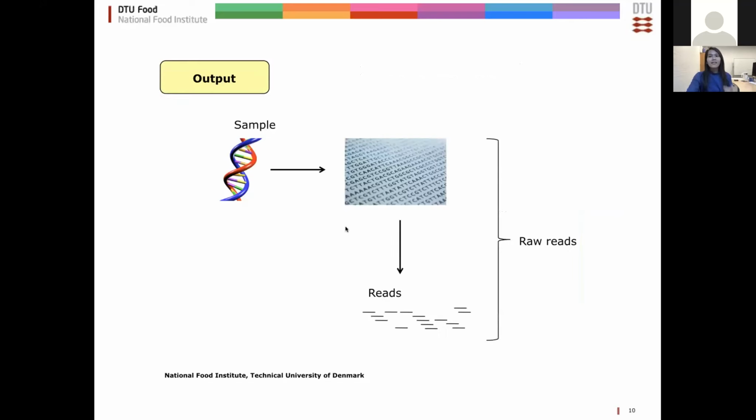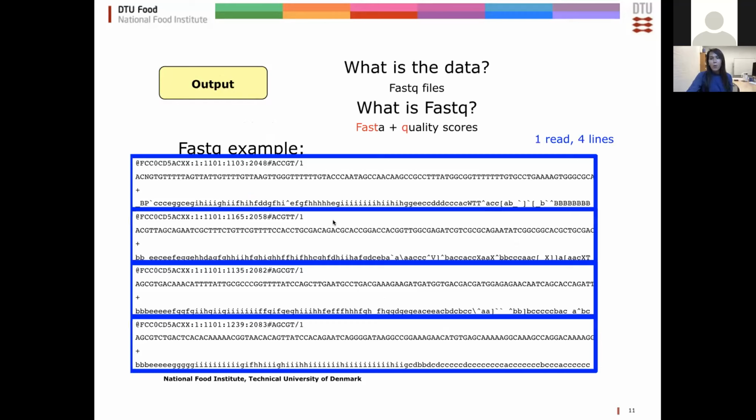But this is not the data that comes out right away from the sequencing machine. When you sequence the whole genome of a bacteria or virus, you normally chop it into smaller pieces of DNA from the whole long or circular chromosome. You chop them into small pieces of DNA we call reads. And these small pieces of DNA are what you actually put into the sequencing machine. Of course, before you put it in the sequencing machine, you have to do some library preparation, put in adapters, put many things in there for the sequencing machine to be able to recognize and start sequencing. And this is the data that comes out right away from the sequencing machine.